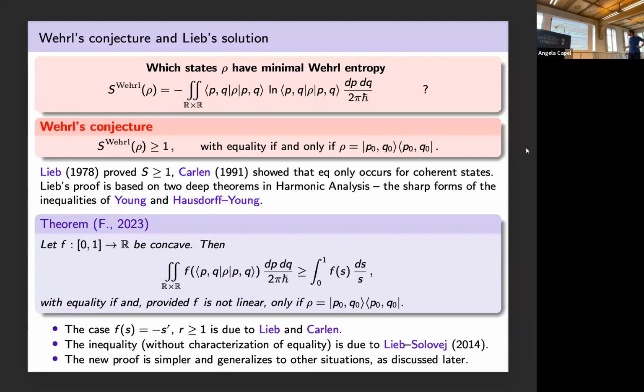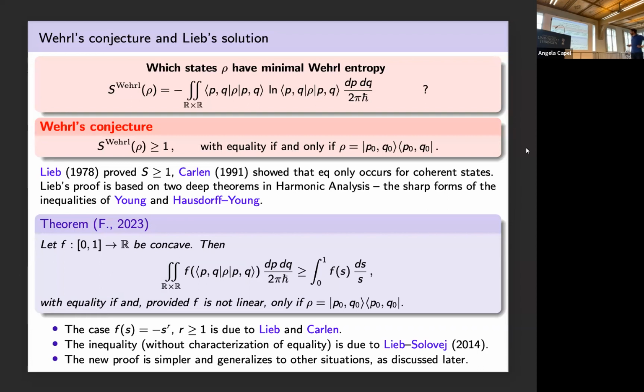Okay, and then I should mention that some 13 years later, Carlen gave an alternative proof of this theorem, and he was now able also to add the "only if". So Carlen could prove that only equilibrium states achieve equality. And again, Carlen's proof is very ingenious, using some special properties of analytic functions, and is perhaps not the proof that you would expect if you think about how natural this conjecture is.